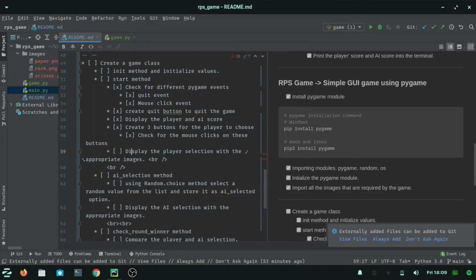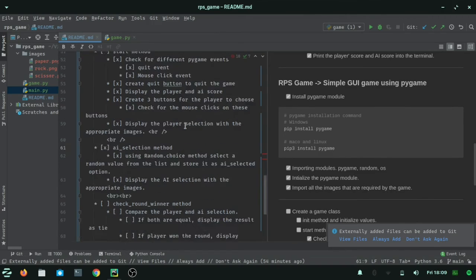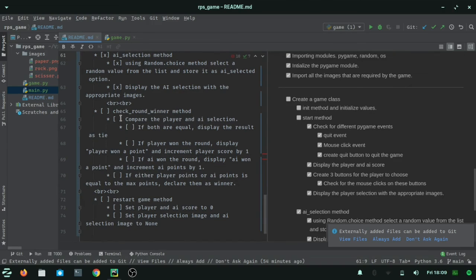Then we display the player selection with the appropriate images. Using the random method, we are getting the values and display the AI selection with the appropriate image, and hence we have completed this section as well. Now the round check method, where we are comparing the values, we have completed all these.